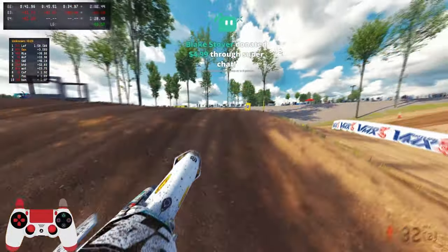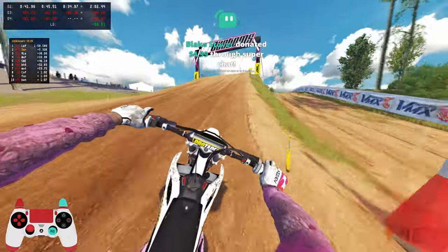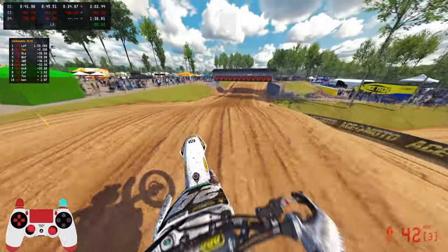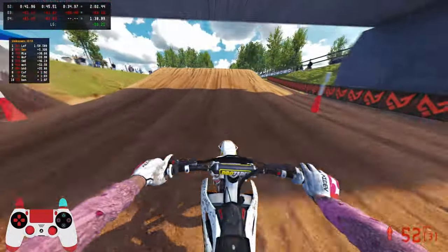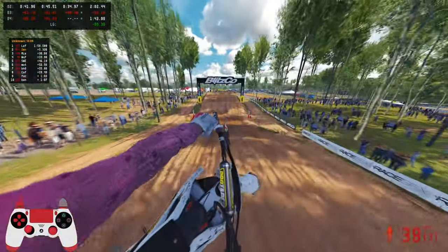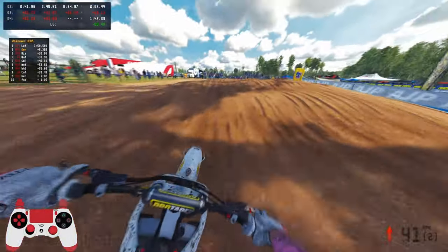Yo, thank you for the $5. Was the passenger a racer or is it private? We already started the race, unfortunately, but the passenger is Kelso with a capital K. Thank you so much for the $5, man. Yeah, server name is IBS Passwords Kelso with a capital K, but we already started. Thank you, Blake. Appreciate you, dog.